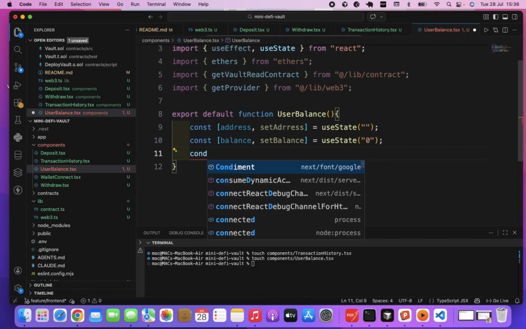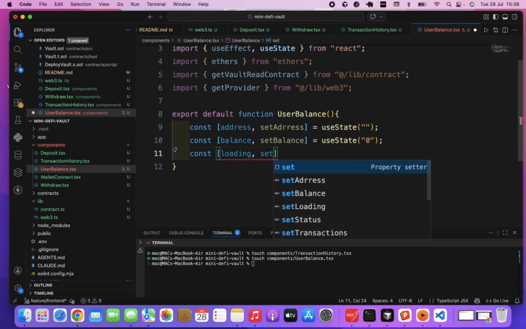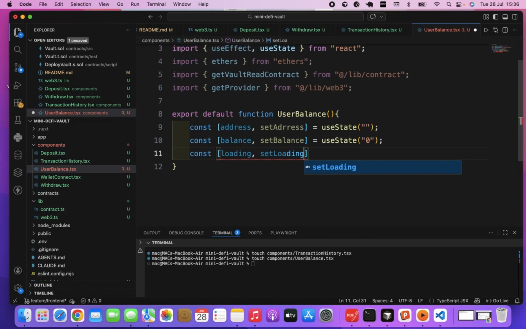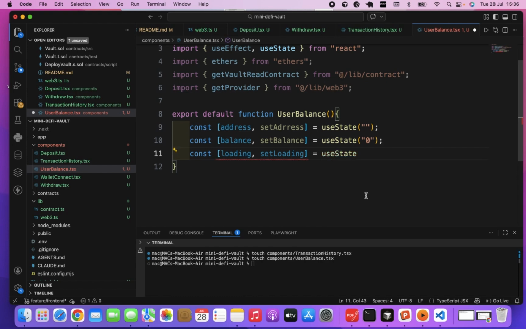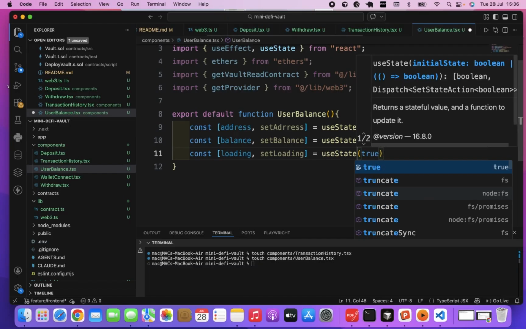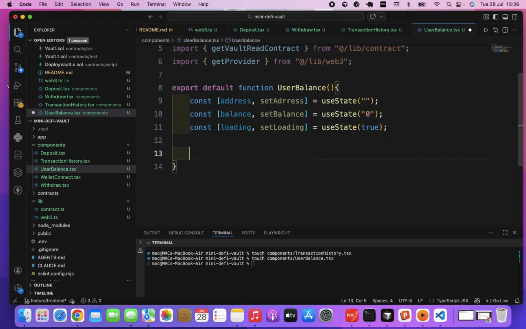Then constant loading, setLoading, assigned useState, and set it to true initially. So later we'll be updating it to false whenever we have a situation where it may not be available.